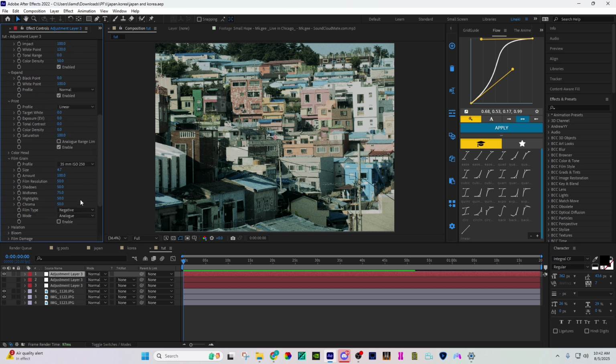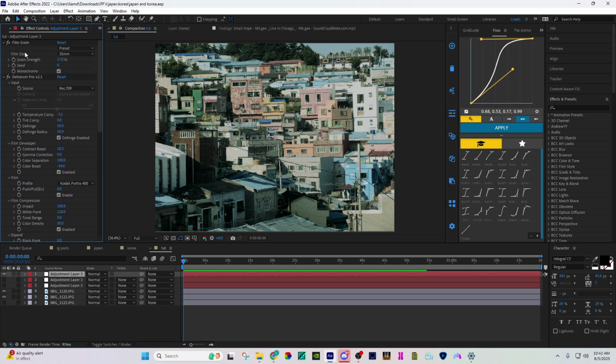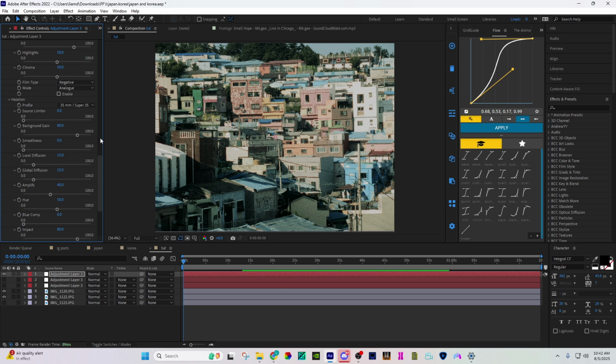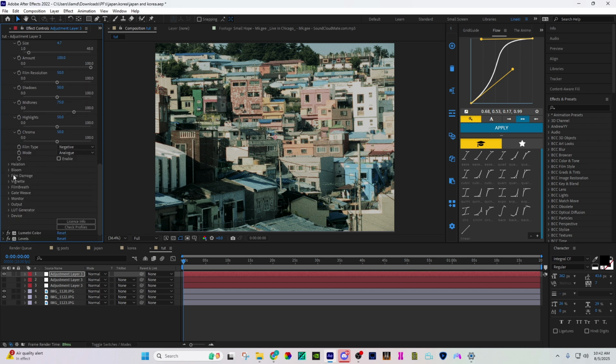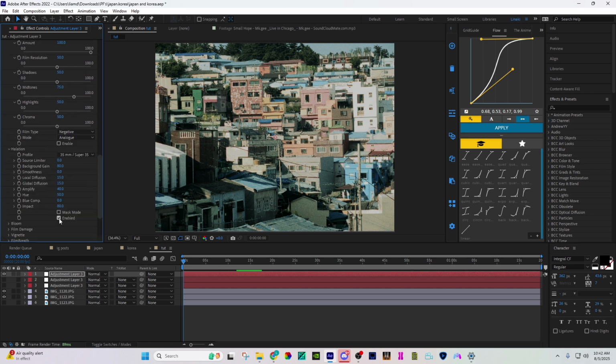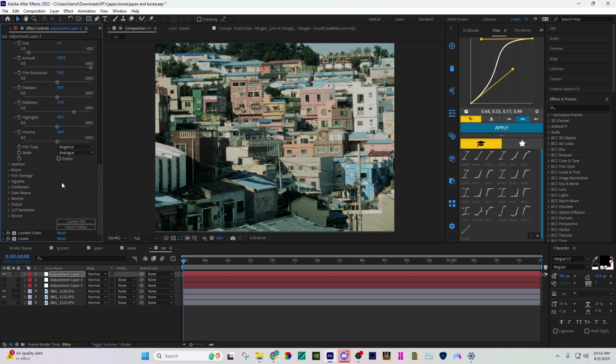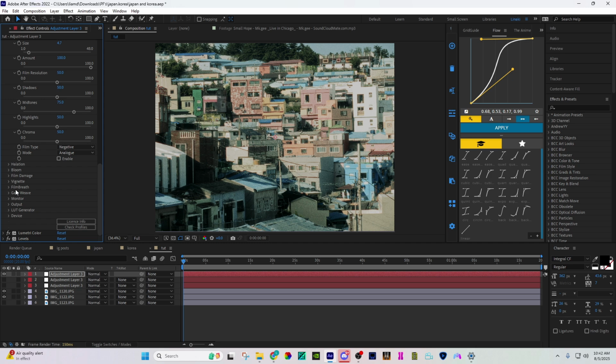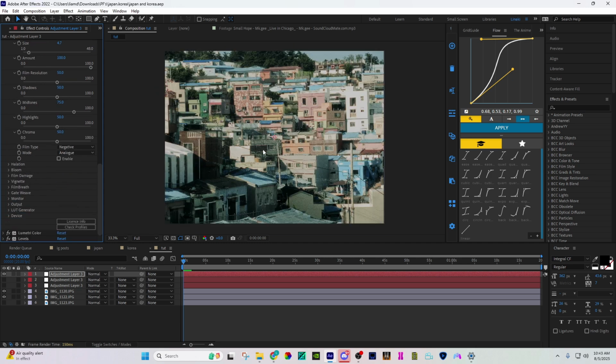A lot of these I usually, sometimes I'll keep film grain on, but I turn this off because I'm just using the film grain up there. Halation gives a little bit of a glow. You can see the minor difference when I do it there. It just gives it a little bit of glow, like an RGB kind of thing. Bloom is kind of the same thing, a little bit of glow. And then I don't really use vignette or damage or anything, but you can.